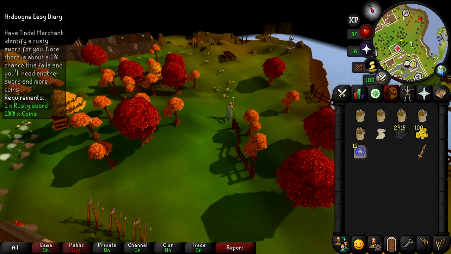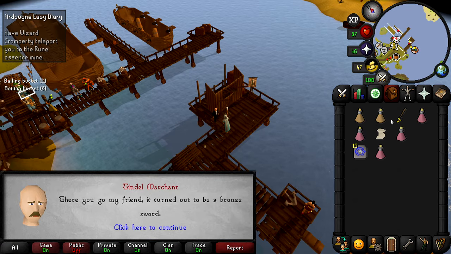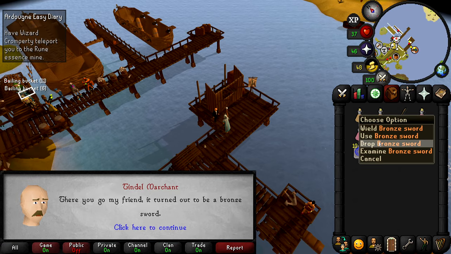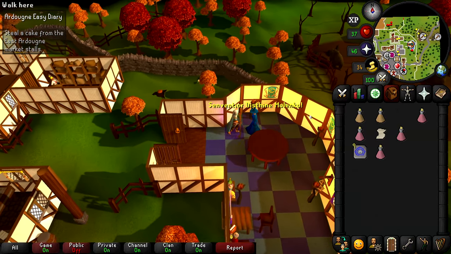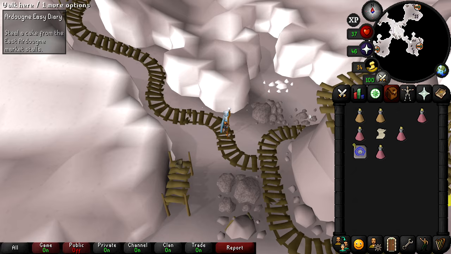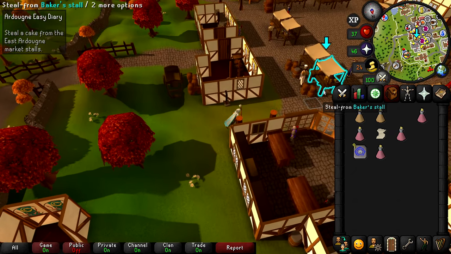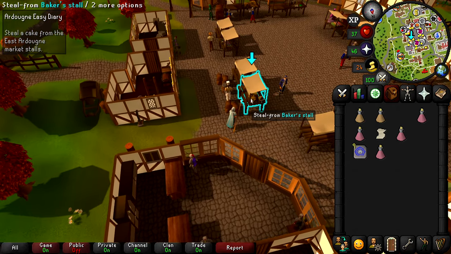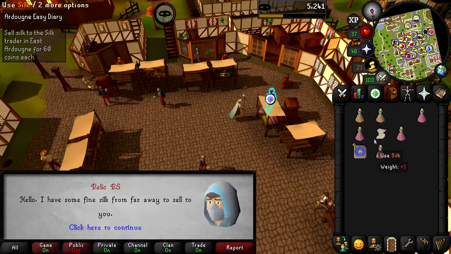I didn't realize we were literally right next to the next thing we were going to do, which was identify the swords. And it turned out to be a bronze sword all along. Now let's have this man here teleport me to the Rune Essence Mine. All right, that's another one down. We got to steal a cake here. Beautiful. I'm going to sell the silk to the silk trader.